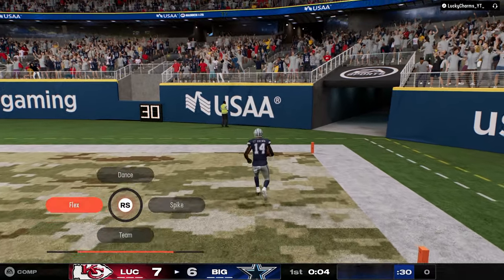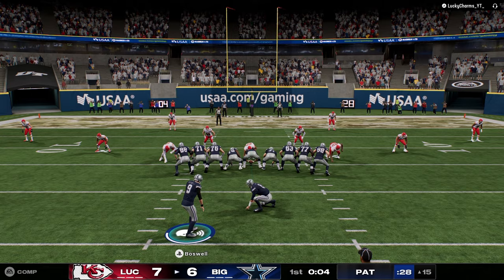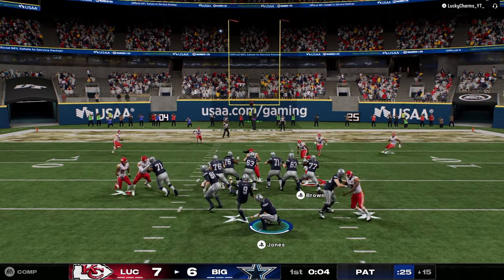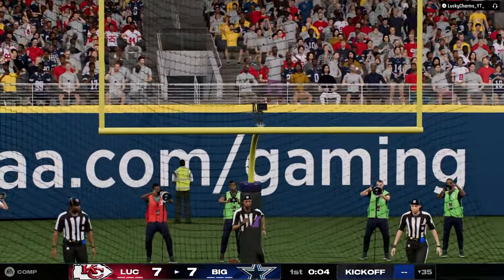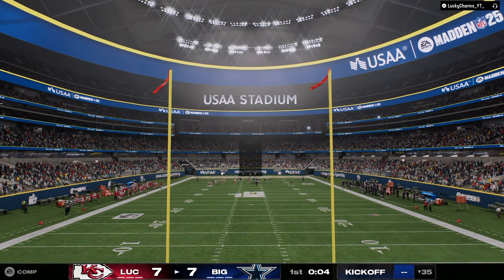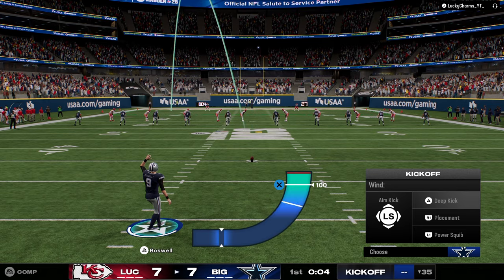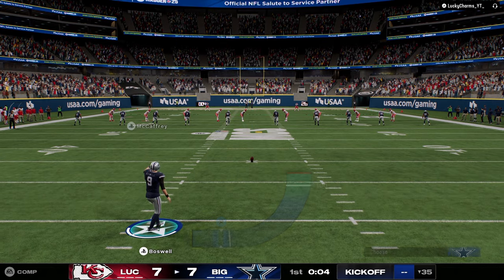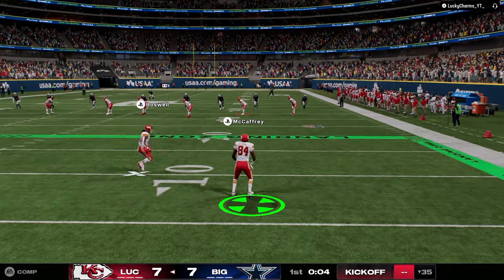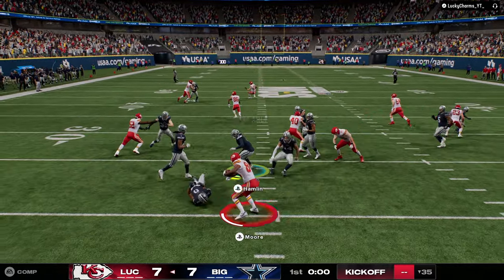Ross St. Brown just putting the team on his back, breaking tackles. Cover six — a little match beater if you guys are paying attention. If you go to trips, and especially if it's wide side, you just streak your slot receiver basically out of PA slot corner. It's really difficult for cover six to cover that. That's literally been a match beater against cover six or cover four palms for a couple years at least — a simple way to beat match consistently.